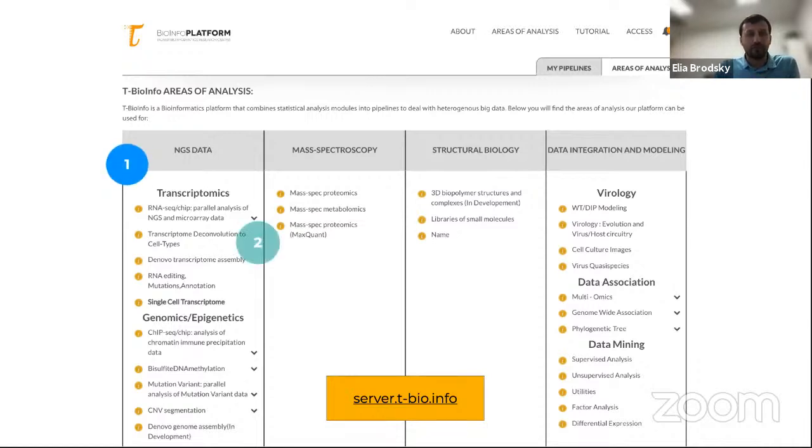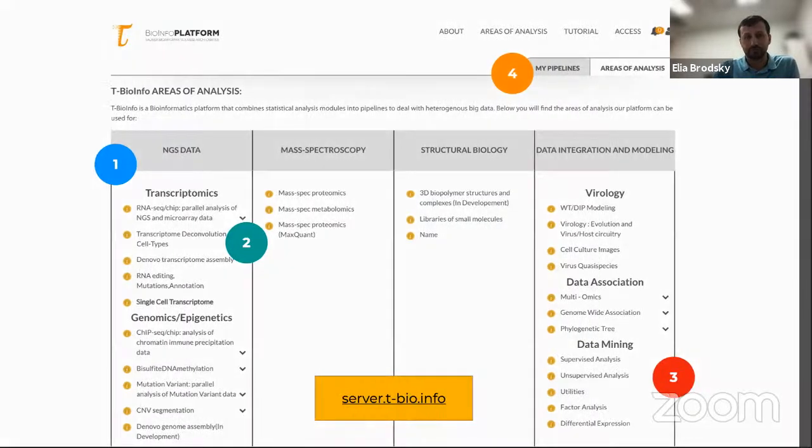This platform combines many different types of data that you can try. It also provides access to tools using data mining. And importantly, this will help you practice and identify the area and the type of data that you would like to focus on.